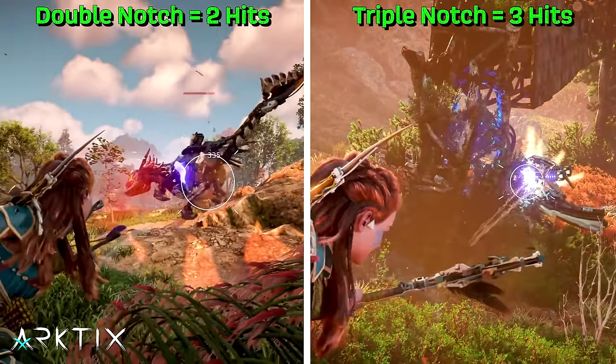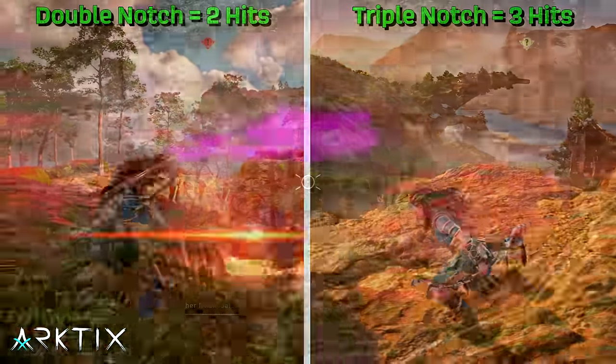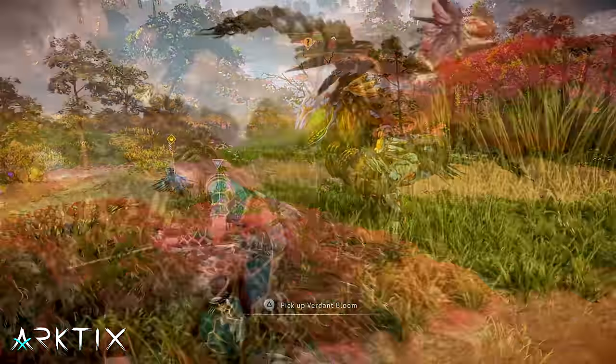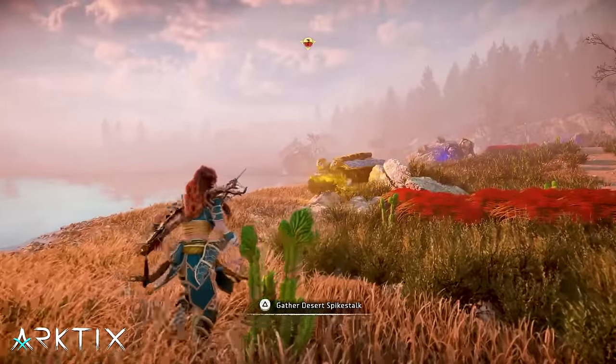Also, be aware that triple notch on a hunter bow and double notch on a sharpshot bow count as more than one hit, so they'll immediately alert an enemy. But if you can manage to tear off a component with a single arrow, you can get away with stealthily collecting upgrade resources.